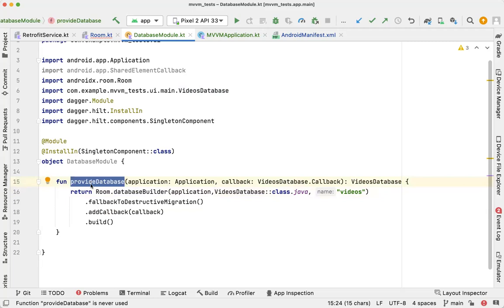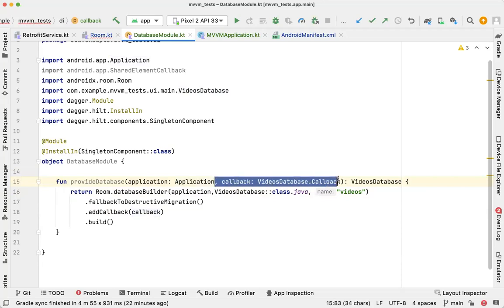We will be creating a new database instance, as we have seen in Room. In order to create that, we need an application context, and we don't need a callback, but we will be providing a callback. So once this is created, the callback will be executed or invoked.